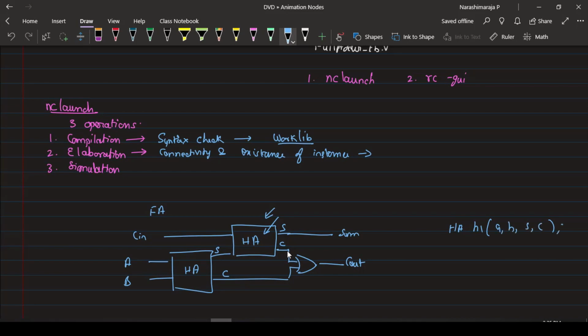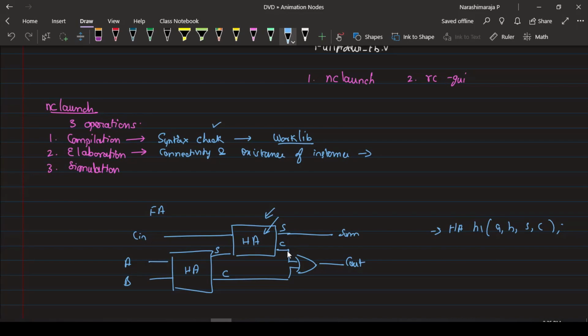During the compilation, it checks only the syntax, but it never checks whether that half adder already exists or not, right? So during the second step, elaboration, it goes and checks whether the half adder exists in your work library or not. If not, it throws an error. So that is what we do in the case of elaboration.